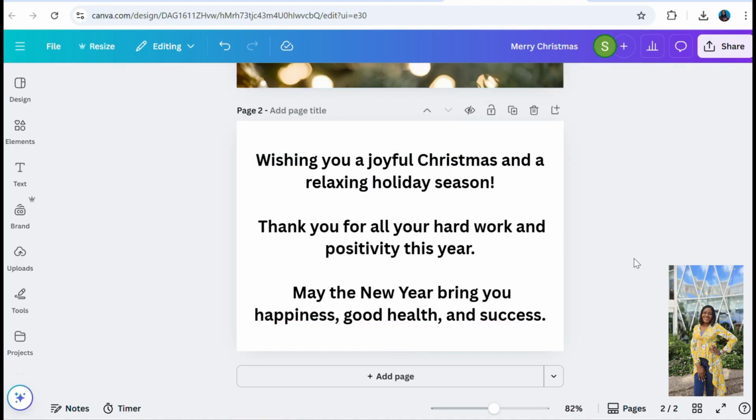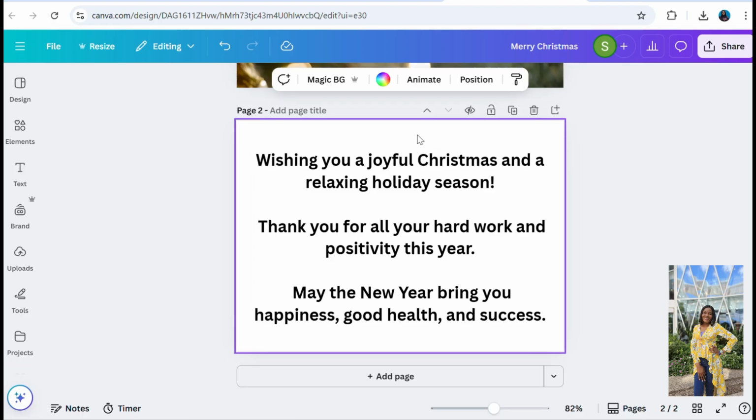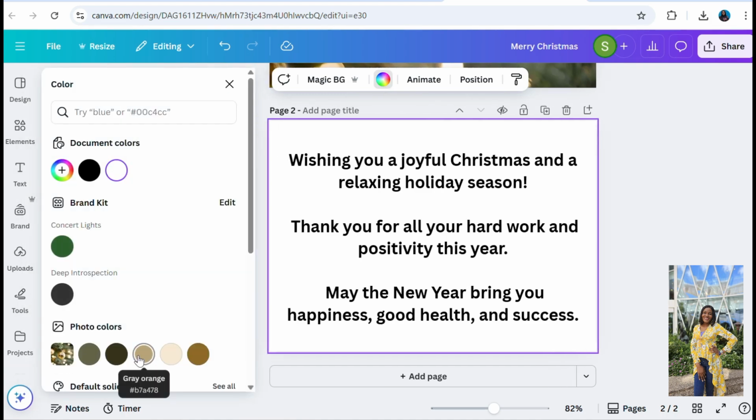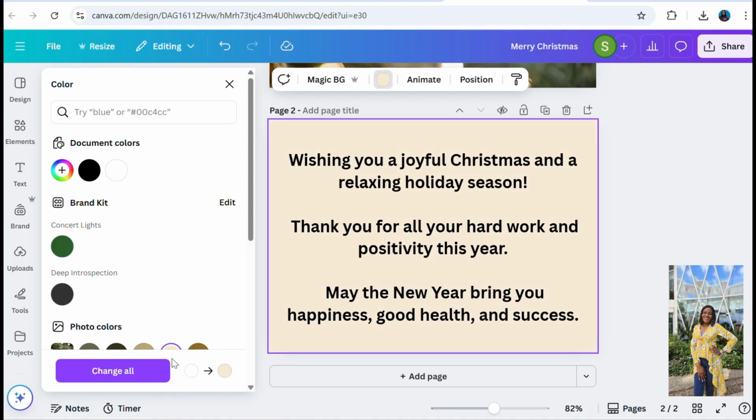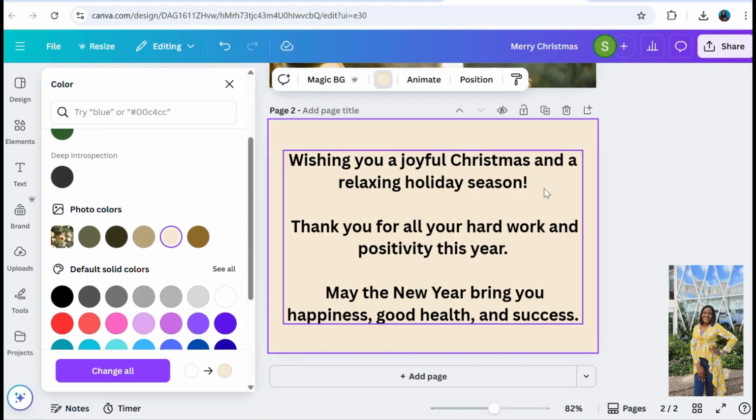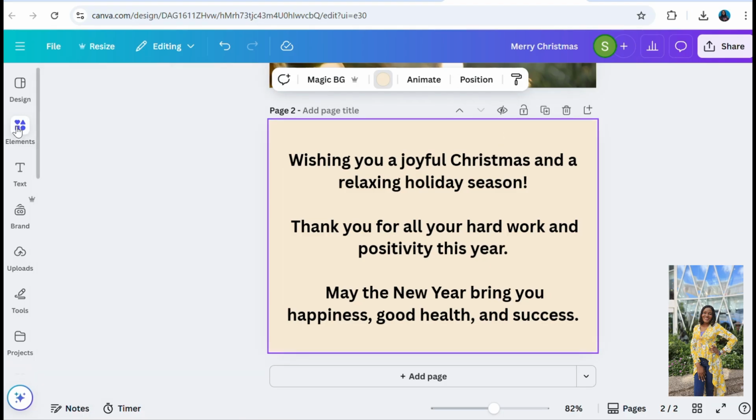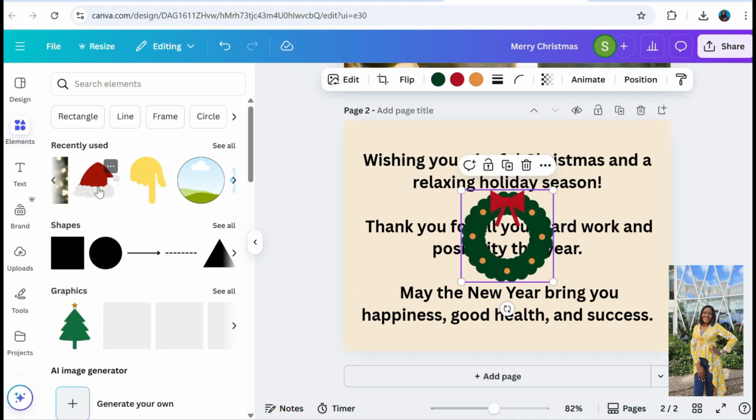Yes. So now, I don't want this page to be just plain white. What I can do is, once I click on the page, you can see I can edit here. I can just edit and bring this one to be maybe, okay, no, just this. Then I can now add some elements. Or I can make it, should I make it red? No, let me leave it this way. So then I can go to elements and add some elements, maybe, okay, bring this one in.